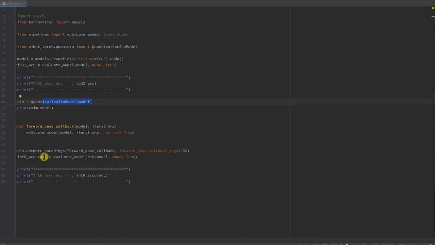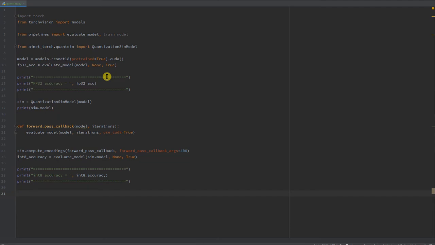And this accuracy is going to be lower compared to the floating point number. Let's run this, and it's going to take on the order of a few minutes. So I'm going to pause the video and then resume once it finishes.